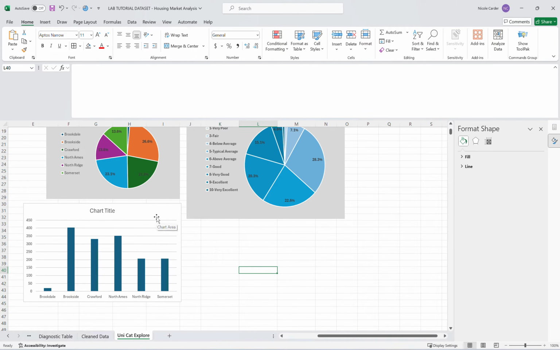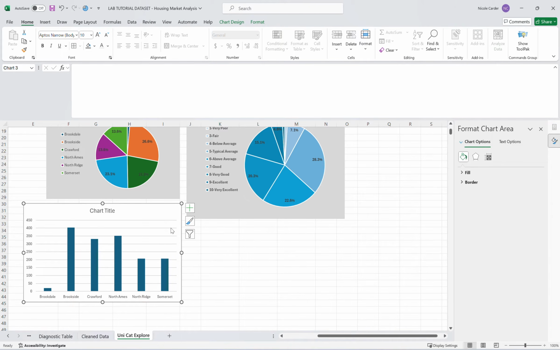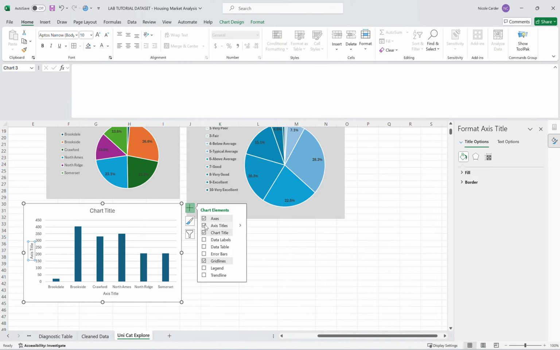Okay, I'm going to click on the chart so that my little formatting options come up here on the right side. I'll click this plus sign here and then check the box to add both that horizontal and that vertical axis title. The next thing I might want to do is check this box for data labels. There are a number of different places you can place them. Inside is a good option, outside is a good option. Just choose one that looks good for you.